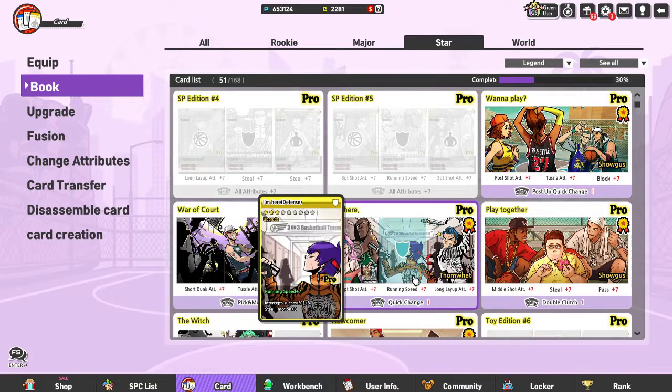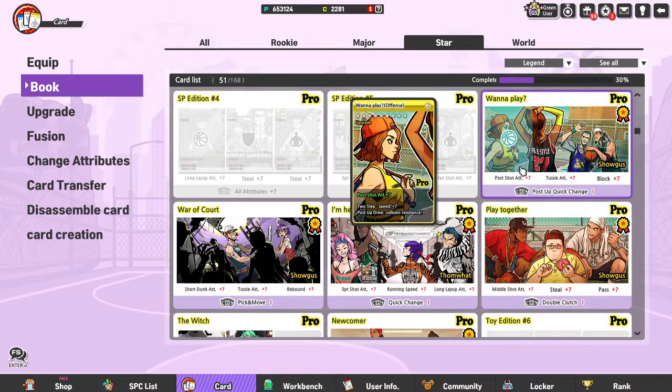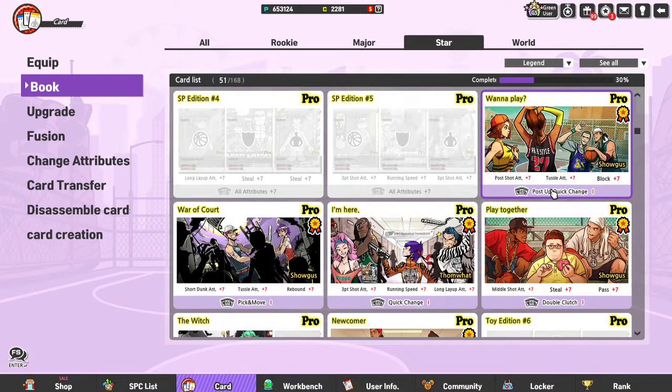These card decks here, now this is interesting. Dude, you can do so much with card decks. It's not card decks, but card skill decks. Sorry. Card skill decks. You can do a lot with this. I want to talk about these real quick. So post-up quick change card deck, for instance, you get the post-up quick change skill.